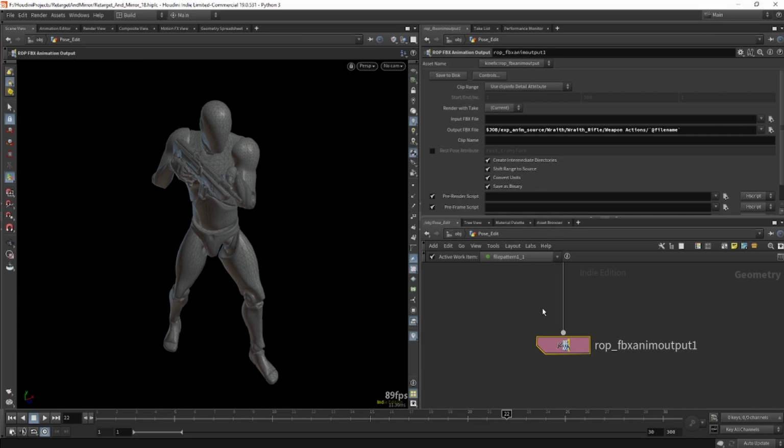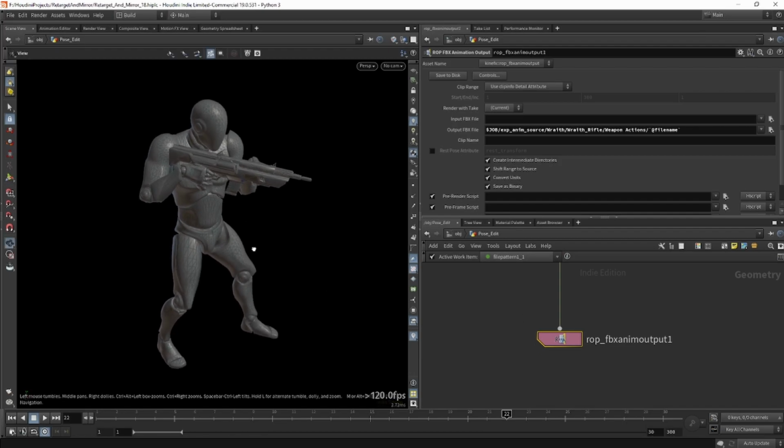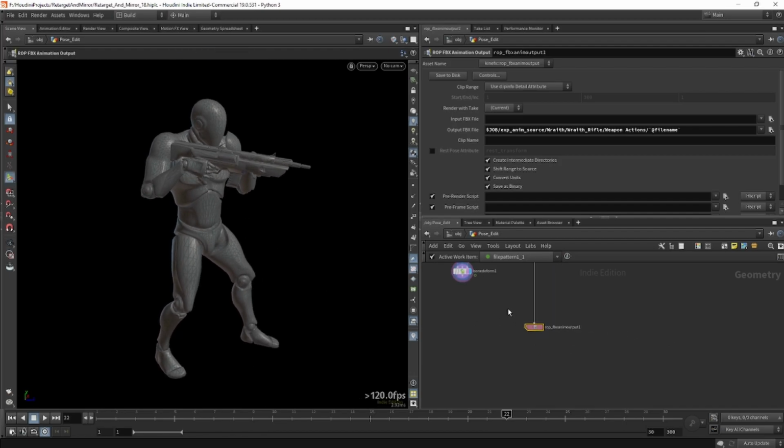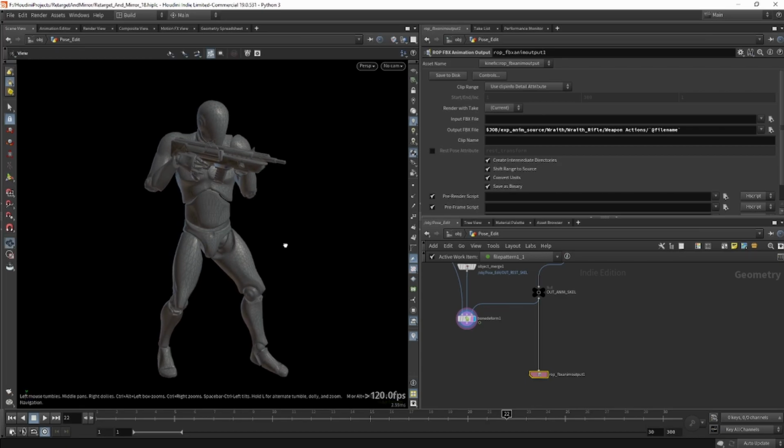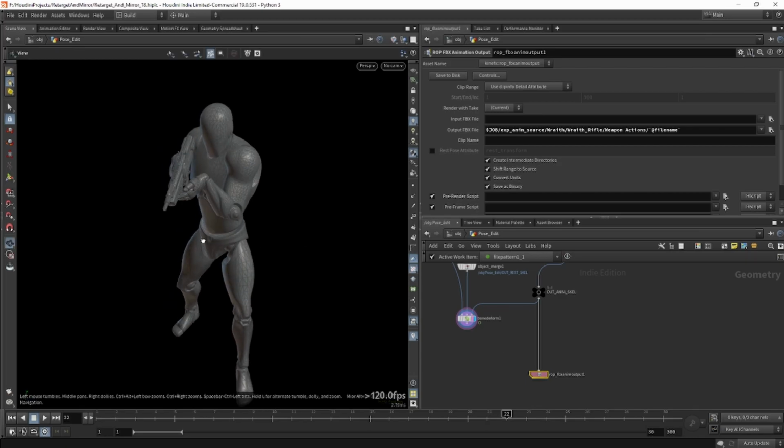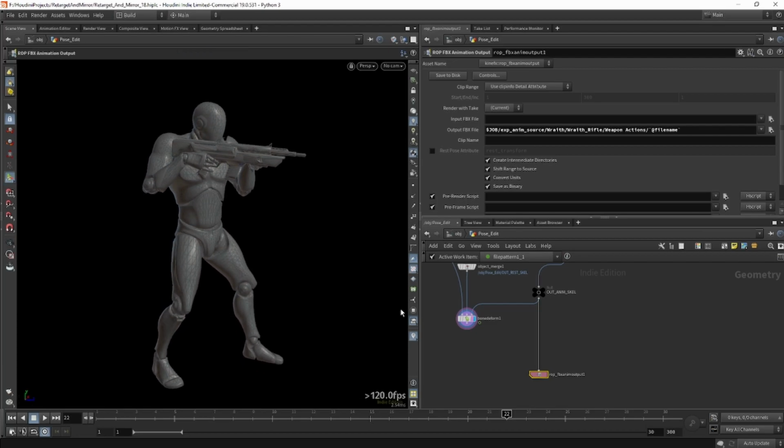You need to look into getting a Houdini license, because this feature alone, the amount of time I'm able to save on editing and tweaking animations and batch exporting and batch retargeting animations to a skeleton, that time that I save there alone is worth the subscription fee for this.